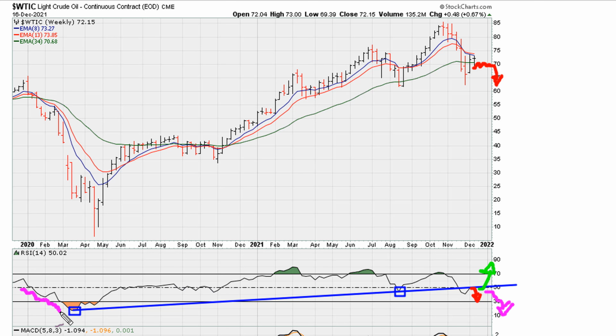Now, net net on the daily, this chart by itself, without having any of our own opinion, does suggest that net net Bitcoin is sideways to down. The reason being that we have a downward sloping 50-day moving average. And the last time we had a downward sloping 50-day moving average was this phase here. It's only once we recapture the 50-day moving average here that Bitcoin had a chance to recover higher.